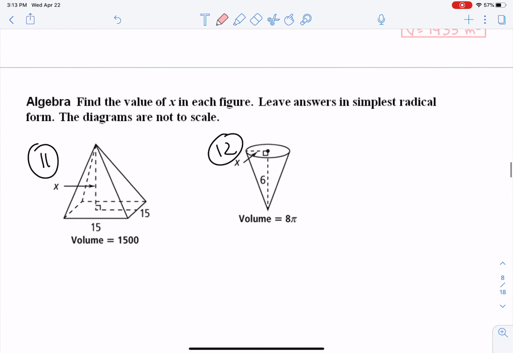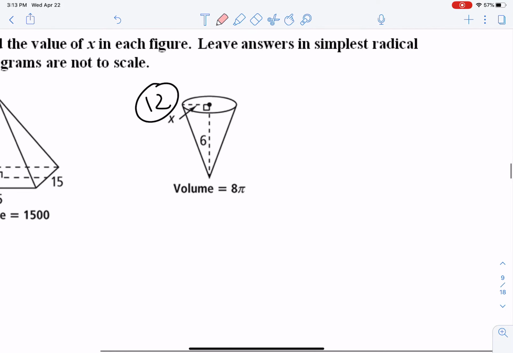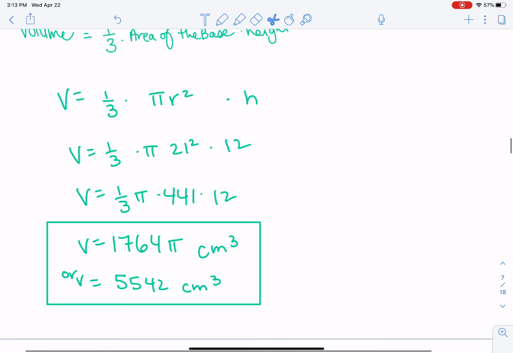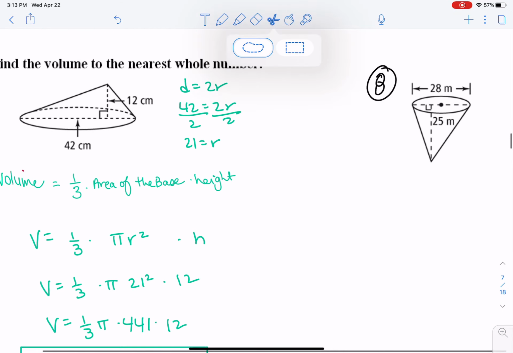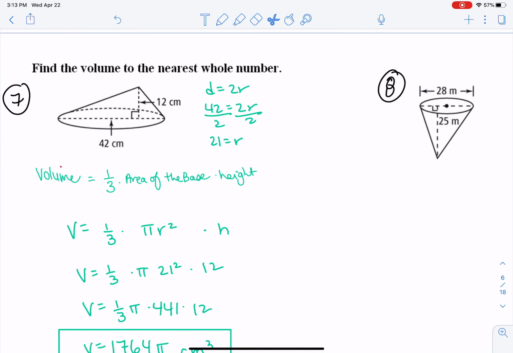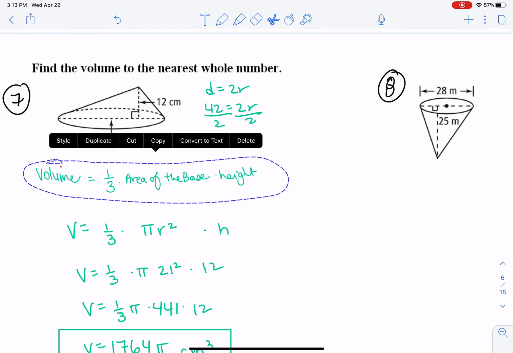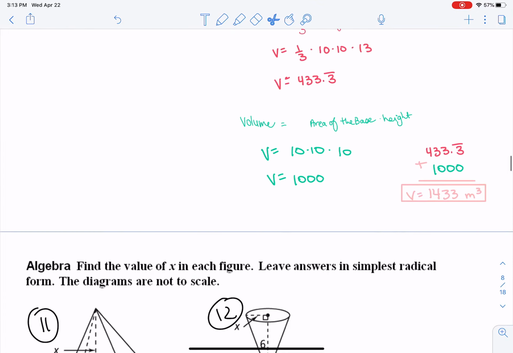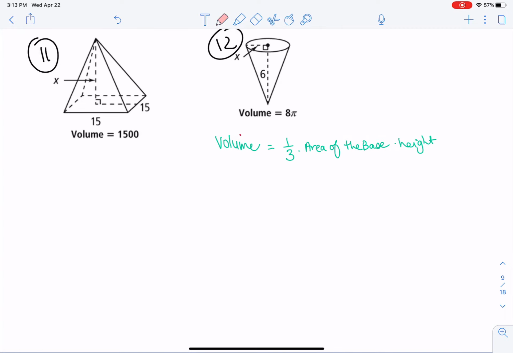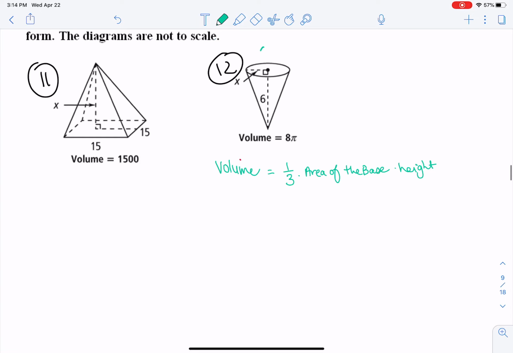So we'll just do one last one. Here's a cone, which our equation is, got it over here, copy and paste it, make it a little bit easier. Sorry for those of you with paper, I would just write that down once. And this time they gave us the actual volume. So we're going to work backwards, and this time we're trying to find this radius.